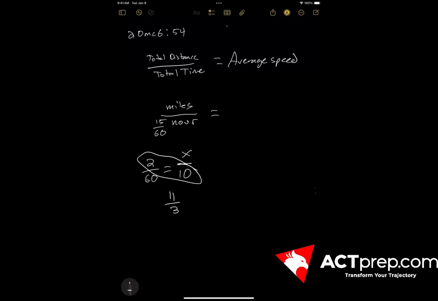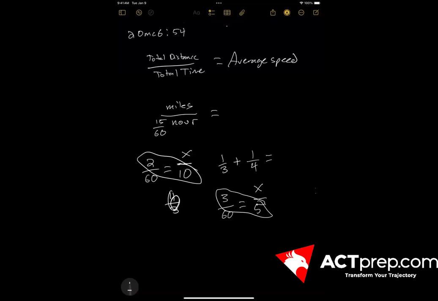And so now we are going to take that and find out how far we went the second time. We did 3 miles per hour, which is the same as 3 miles every 60 minutes. And we only did 5 minutes. So we need to figure out how much distance we went in that 5 minutes. We can simply set up the proportion. 5 times 3 is 15 divided by 60, which is 0.25, which is 1/4. So we went 1/4 of a mile that second bit.